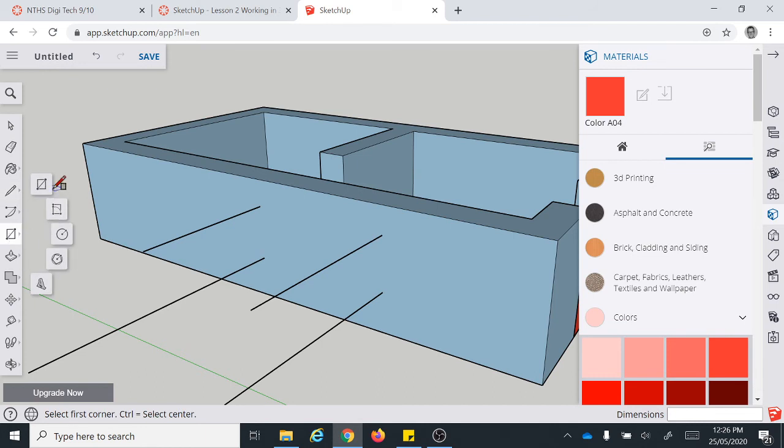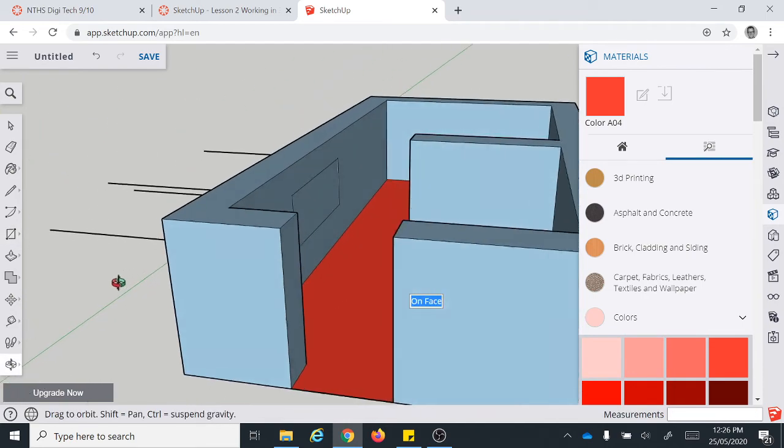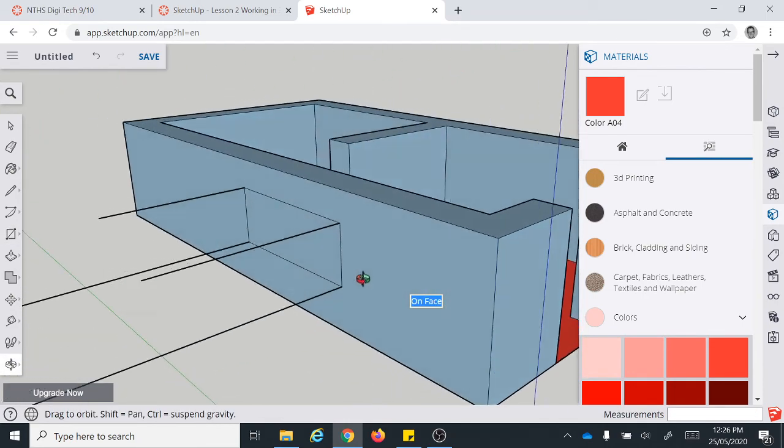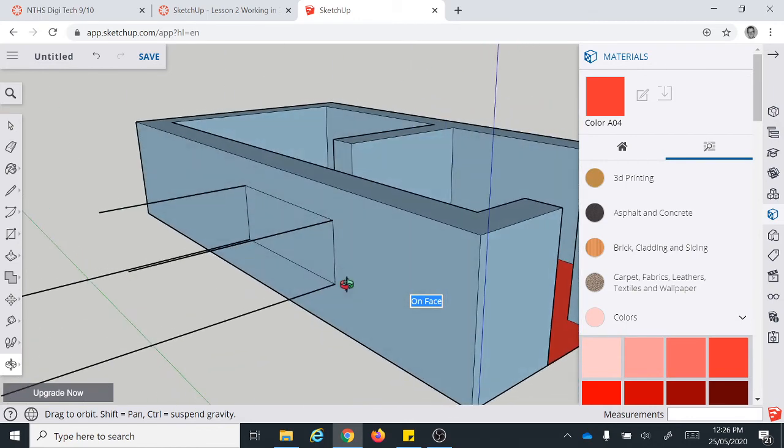In just a second, I'll go onto my rectangle tool, and this time when I try and snap, it comes up with a little cross, and it tells us it's an intersection point. Now this means that it's exactly where a line comes through a solid surface face like what we've got. So that's exactly where I need to be. I click on that one, I go down to the bottom one, and I click, and then we will have the rectangles on exactly the same point on both the inside and the outside.